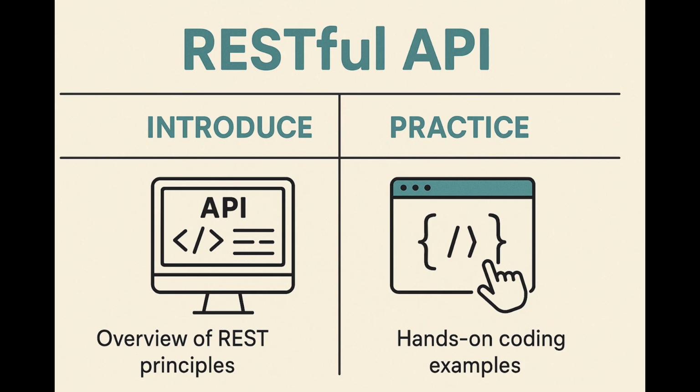Got it. What about API keys? I see those used quite a bit. Right, API keys are another common one. They're essentially unique, usually long alphanumeric codes that are assigned to a specific client application. Think of it like a digital key card, but for an app, not a person.